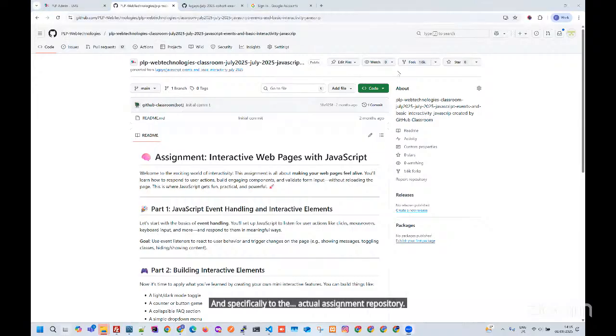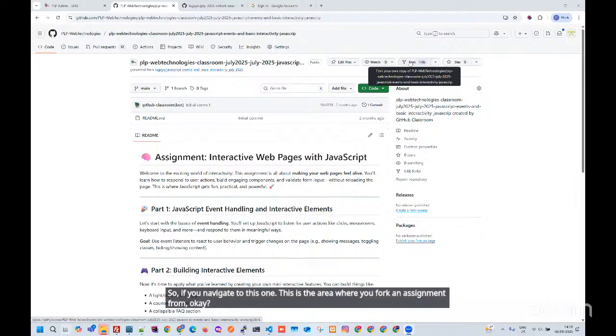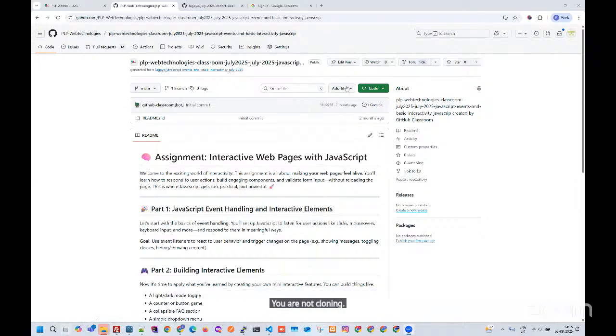This is the area where you fork an assignment from, okay? You are not cloning. If you clone this assignment, you'll not be able to push your changes, so I need you to fork the assignment.